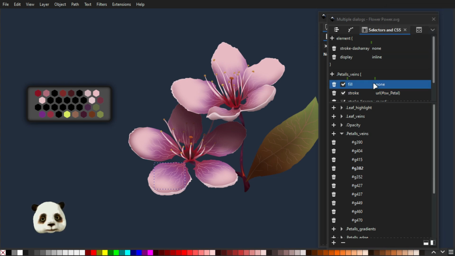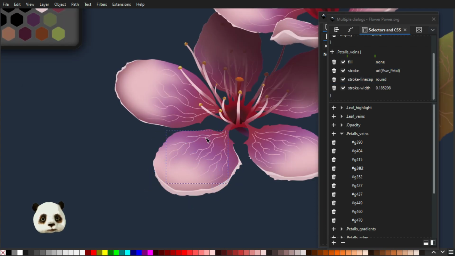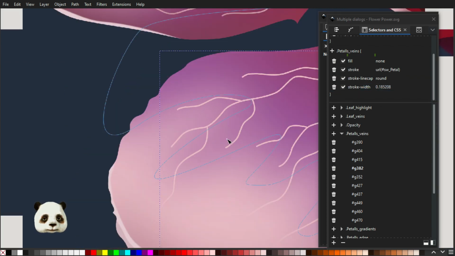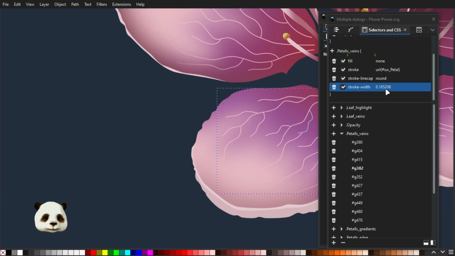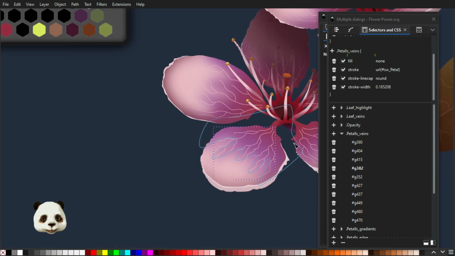So if I look here, I have applied a fill, which is none because I want to keep them as borders, as strokes. Then I have set up the stroke color. So in this case, it's not gonna be fill, it's gonna be called stroke. Then I said that the stroke line cap should be rounded, so it has rounded endings. And the stroke width, which again is in millimeters, not in centimeters or pixels or anything like that. So you have to be careful with this, but it's easy to identify.